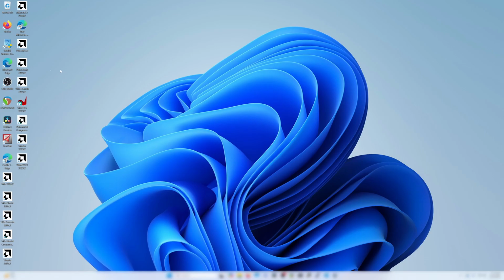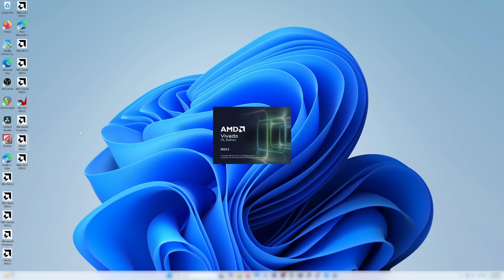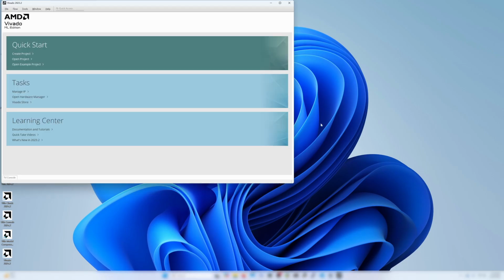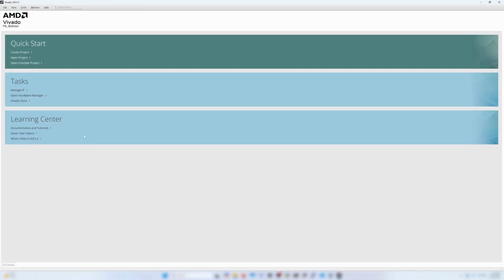And now if we go to our desktop, you can see that I have a 2024 version and my 2023 version. So we have our Vitis, which is the new unified version of Vitis, classic version of Vitis, and Vivado. And so everything is installed. We can go ahead and open up Vivado, which is a pretty hefty program, so it takes a second to load up. If you don't get this pop-up window right away, give it a moment. I often think it's hung and not working, especially on a lower power computer. And so now we are here at our quick start, and we can go ahead with getting started with one of our hardware projects.